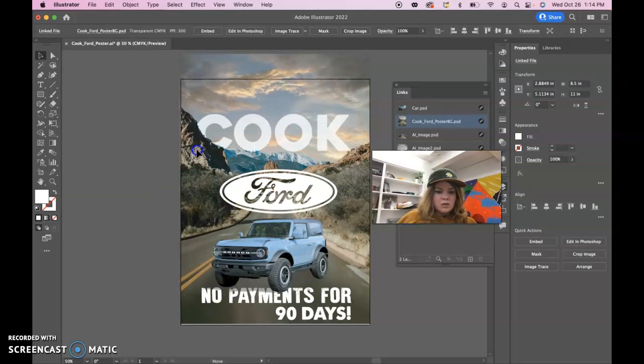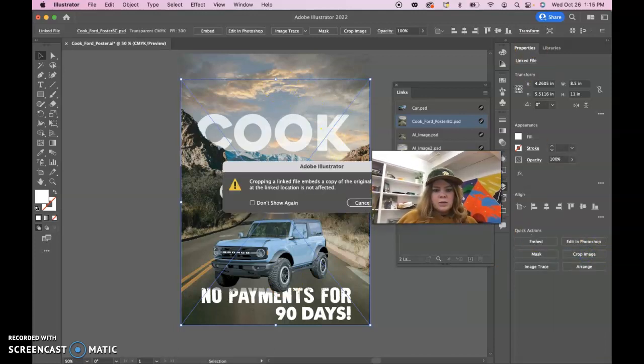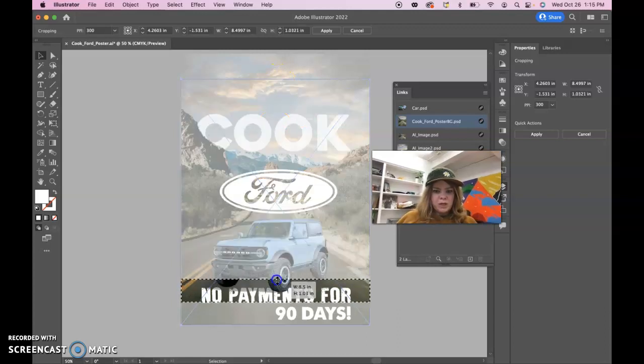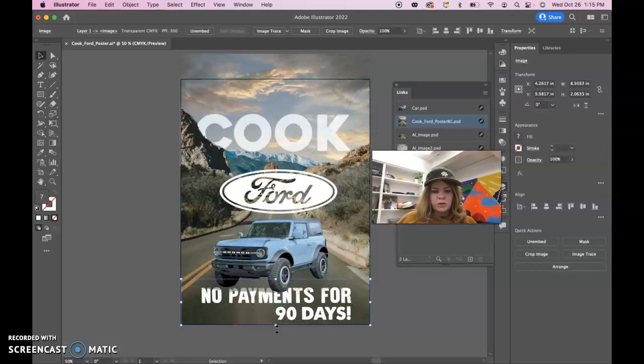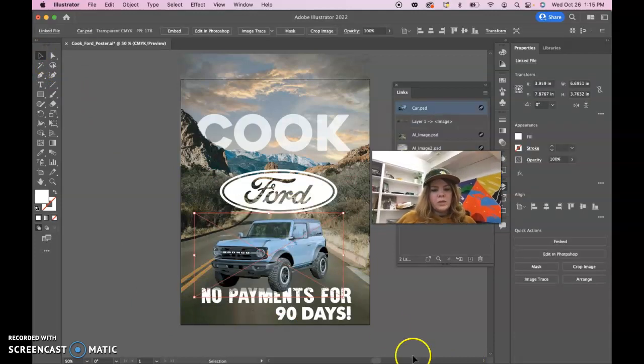So I can just do that, and I can crop it. Oops, let's not do that. We'll do crop over here. Crop Image in the quick actions in the properties panel. And I can just quickly crop this PSD file that we just made. I just want the bottom half of it to show up so I don't have to redo anything else. Yep, okay.